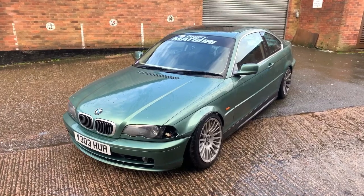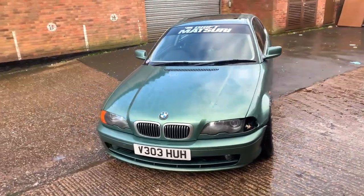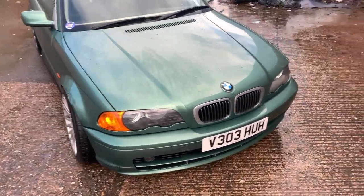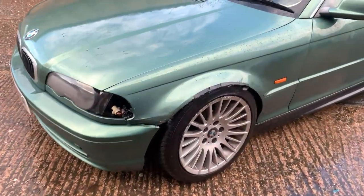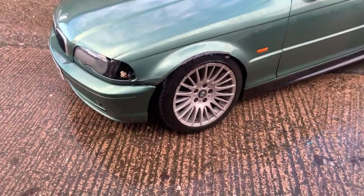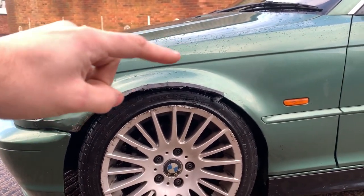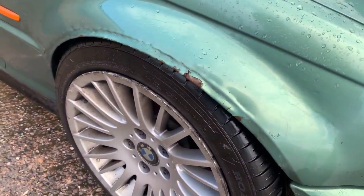So this is the car. It doesn't look like a lot right now but it's going to be changed, so don't look at it as the final product. The first thing you may notice is it doesn't have an indicator - that's because this wing is absolutely mashed. It broke and flew off on the bypass, so we've ordered replacements. The guy had actually rolled the arches for the extra clearance for the drift build.